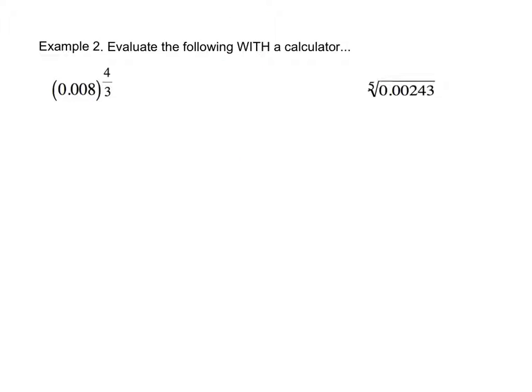Now, examples here for us. Now we're using the calculator. So this is going to depend on what calculator you're using. So now we can't do this in our head, and we can't do this in stages or steps. So what we will do is we will figure out what buttons to hit on the calculator. And there's two types of calculators.